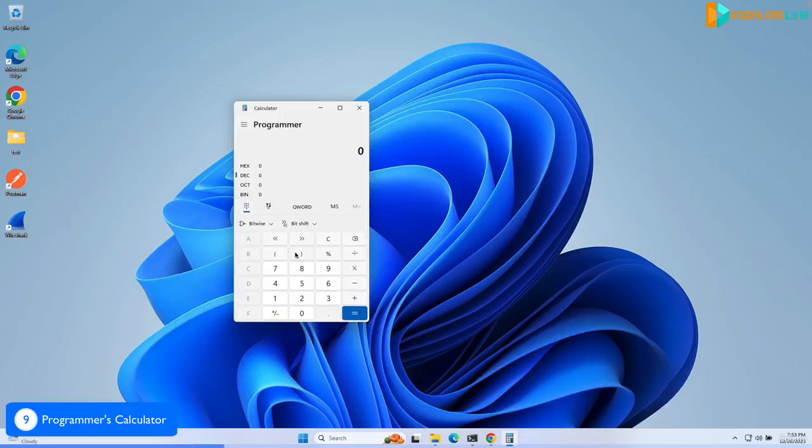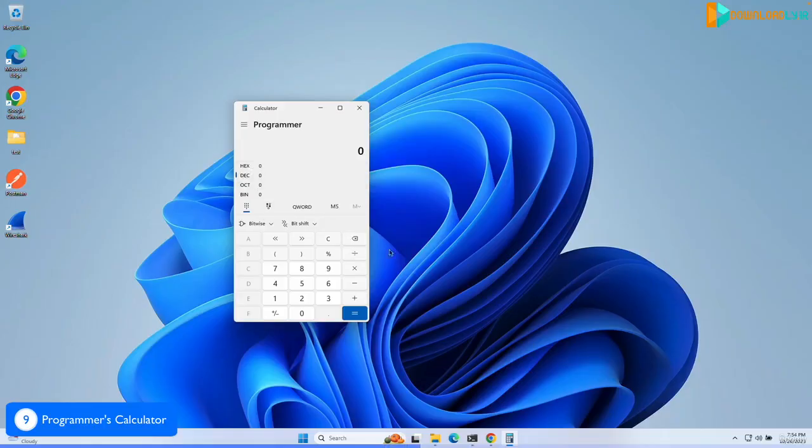Now I know that we haven't talked about the numeric systems right now. We don't have any idea about what is a binary number, what is a hexadecimal number or octal number. But basically think of this programmer calculator as something that you can use to convert numbers back and forth between different numeric systems, so between different bases. If you have a number that is hexadecimal, again, I know you have no idea about what that is, but just think of this as a number, and that number that you have, you can convert it into zeros and ones or into decimal. So basically all these different numeric systems that are used in computers.